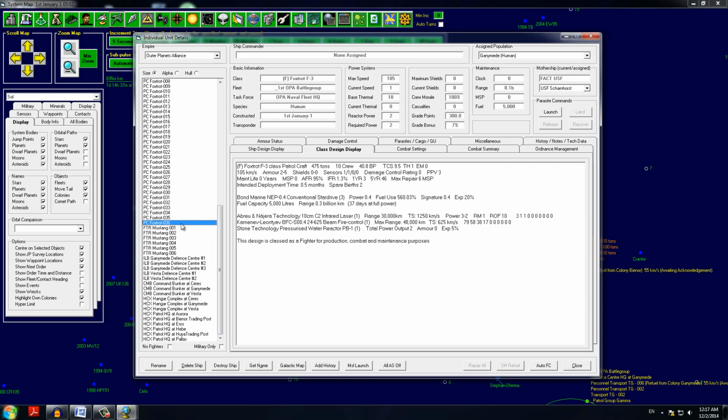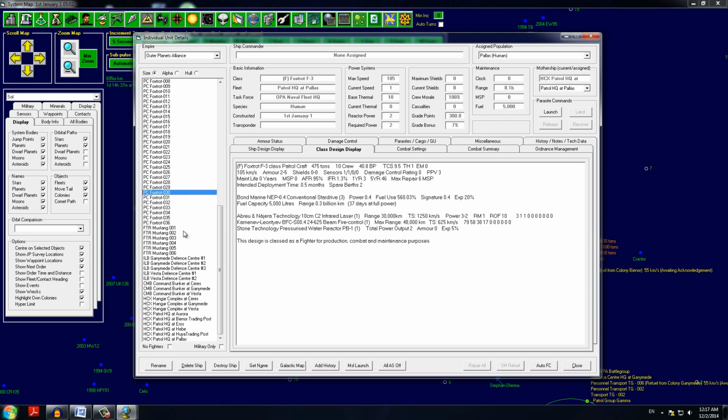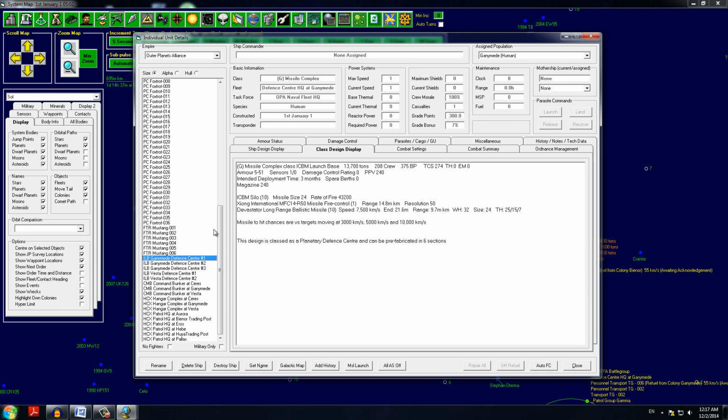Cool. But they have different beam control. And, well, same pressurized for the reactor. But these guys also have a surge sensor, which the Foxtrot don't have. Okay, cool. And then we have the defense centers.